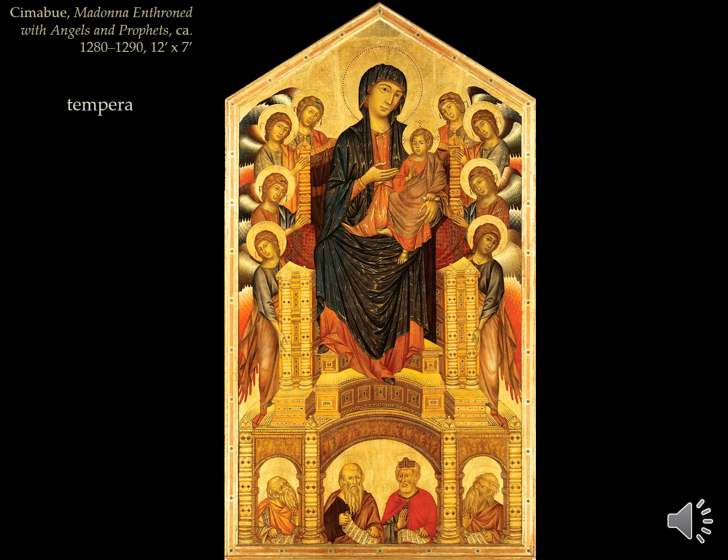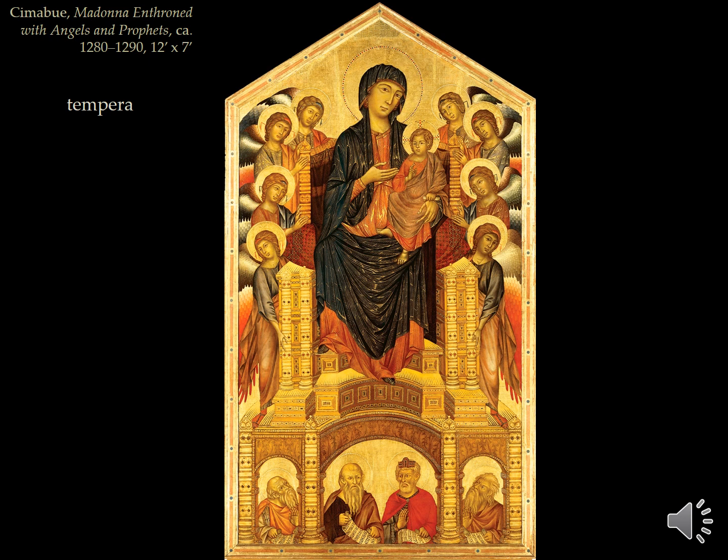The examples of these early altarpieces can be seen here with Cimabue, with the Madonna enthroned with angels and prophets from 1280 to 1290, because we are not exactly sure of the completion date. Now the painting, as we discussed in the introduction, is going to be on panel with tempera. So tempera is going to be that egg-based pigment that gives you a very matte, luminous finish that's great for details, from hair to the different feathers on the angel's wings here. This is a massive painting at 12 feet tall.